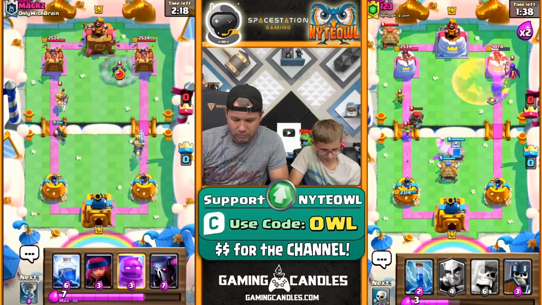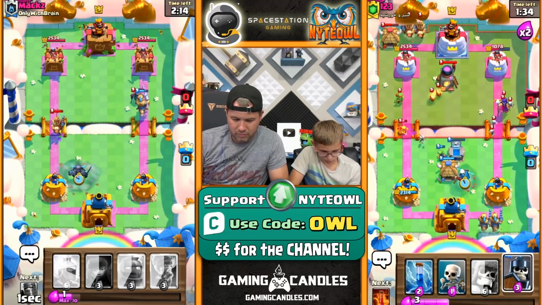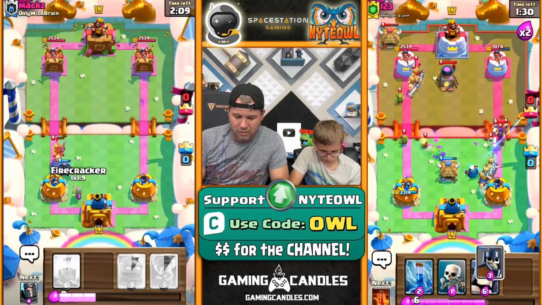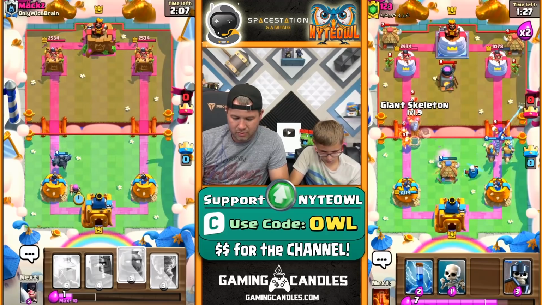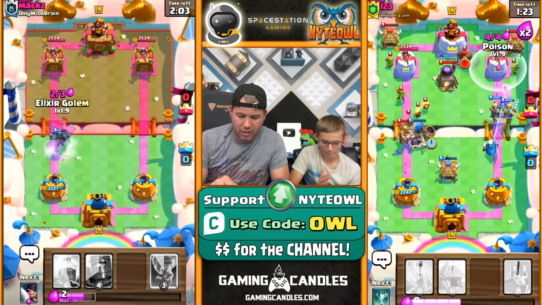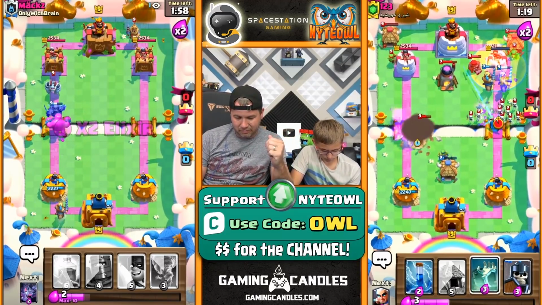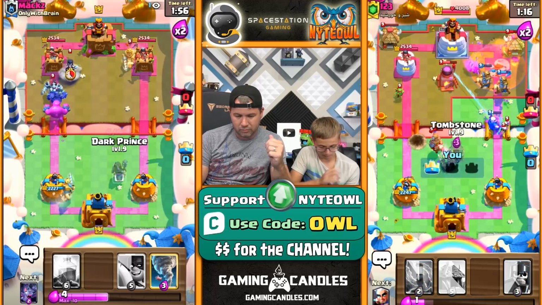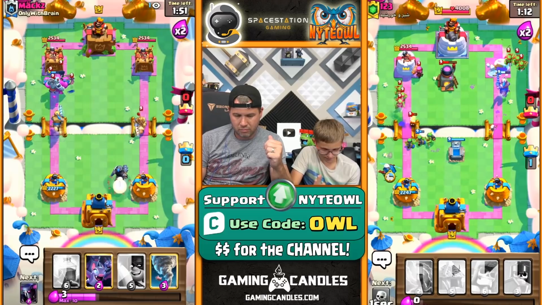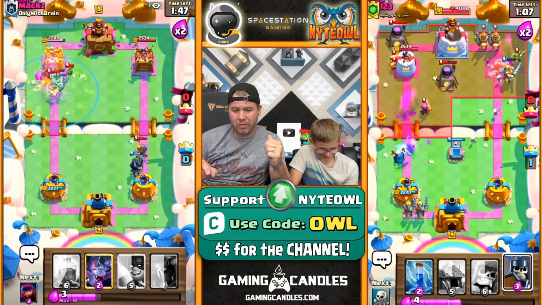Come on. 1, 2, 3. Do this. Dude, we took that Pekka out so fast. Alright, we're gonna go this side. Come on, don't Arrows that. Okay. Fair enough. He Lightninged it. That's good. I like that. Okay, now I just need to survive for a minute. Dad, can you survive for a minute? I can survive for way more than a minute.